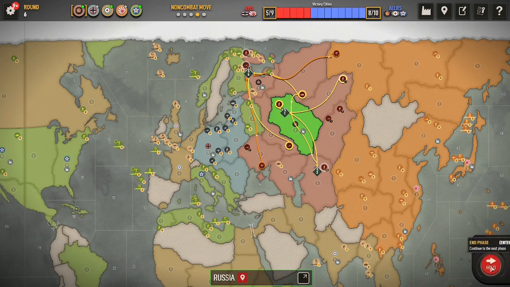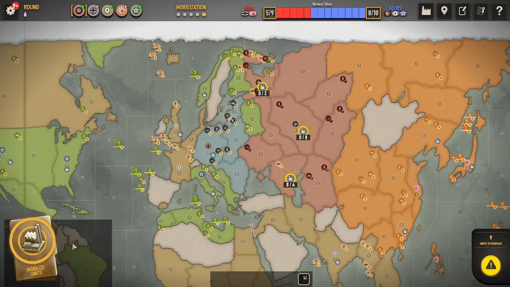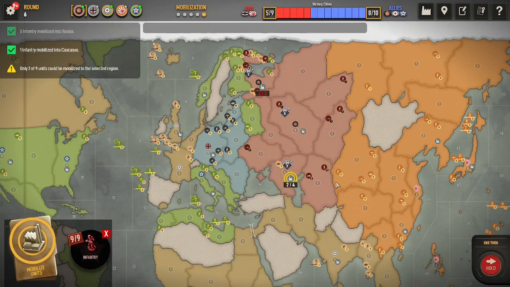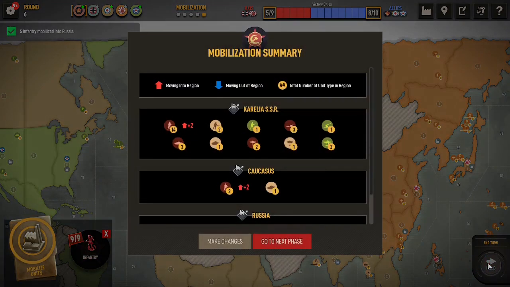We will end this phase. Do want to put 2 in there, but we're only going to put 2 here for potential trading, and then the rest into Moscow. And there we go.